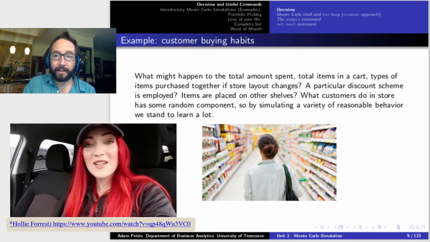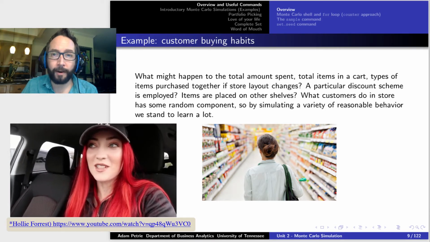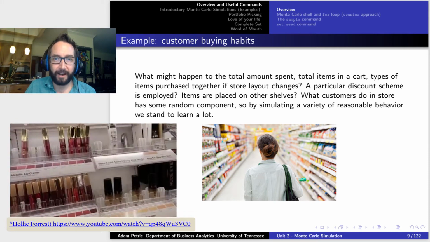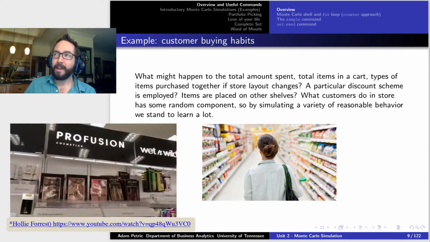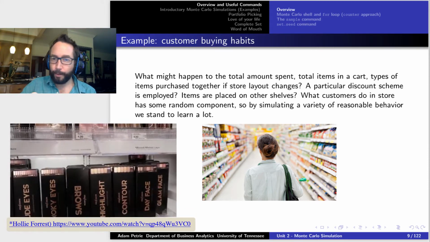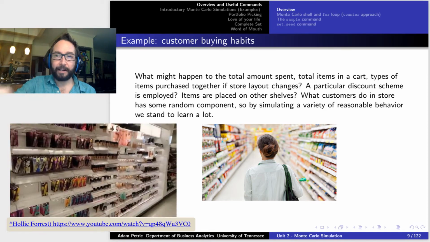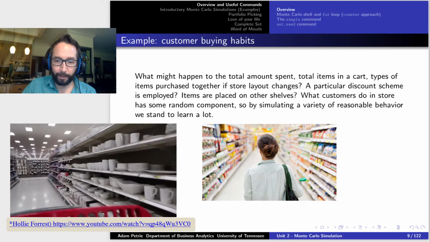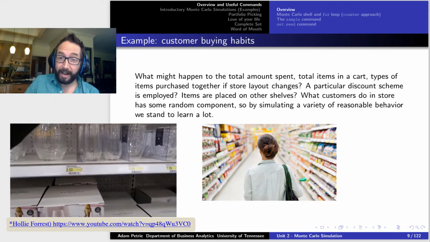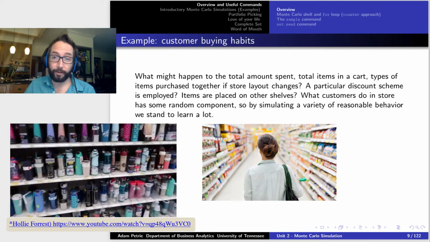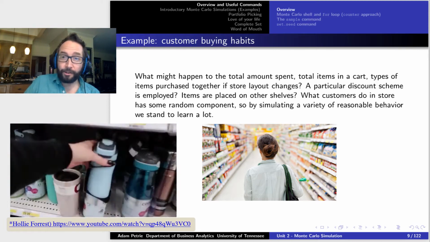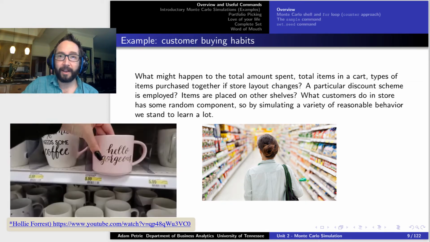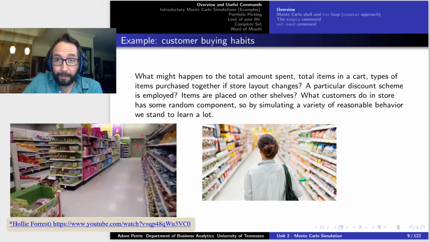Likewise, if you're working for Kroger, maybe you're thinking, well, what if we redesigned the entire store layout? That's going to affect the way that shoppers move through the stores. Different items placed against each other might change people's shopping behaviors as well. We'll talk about market basket analysis in this course and in other courses. And so the decisions you make about where things are located in a store, how the store layout is going to affect the bottom line.